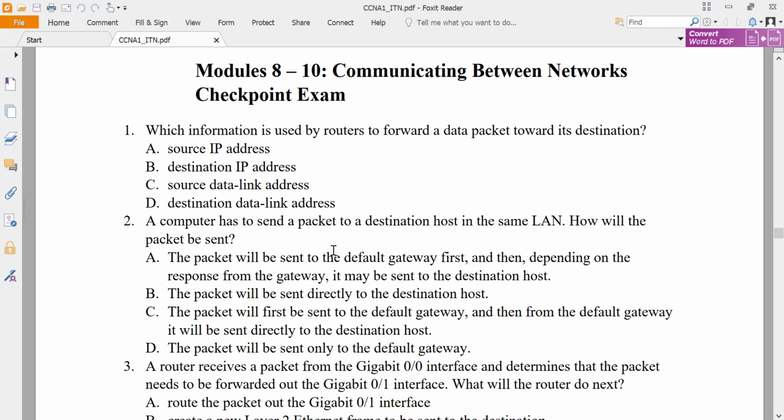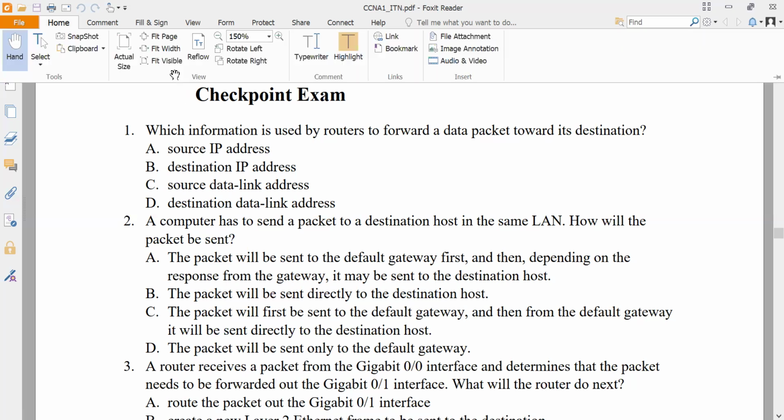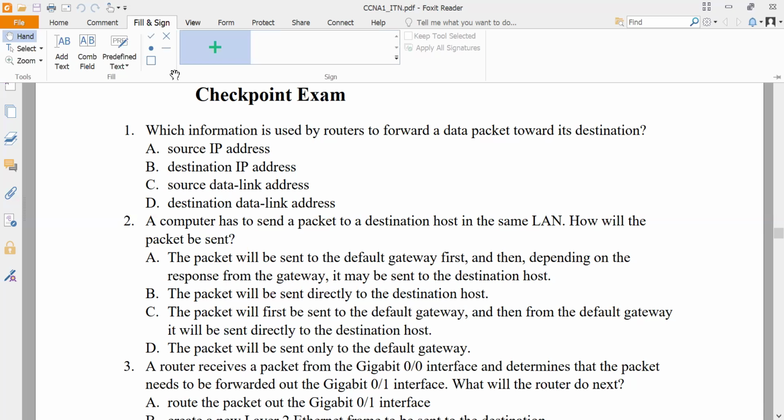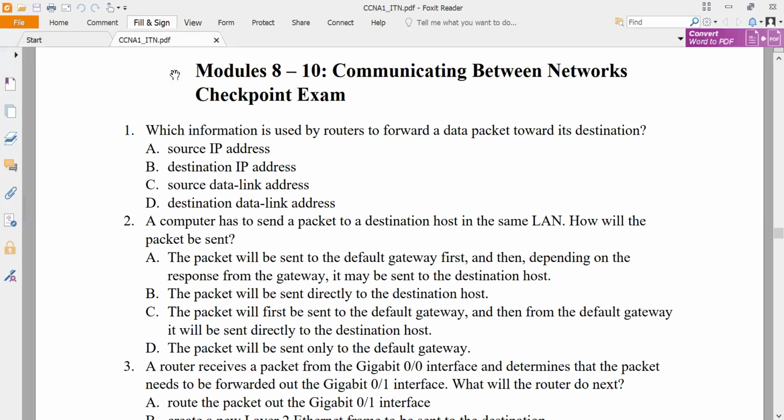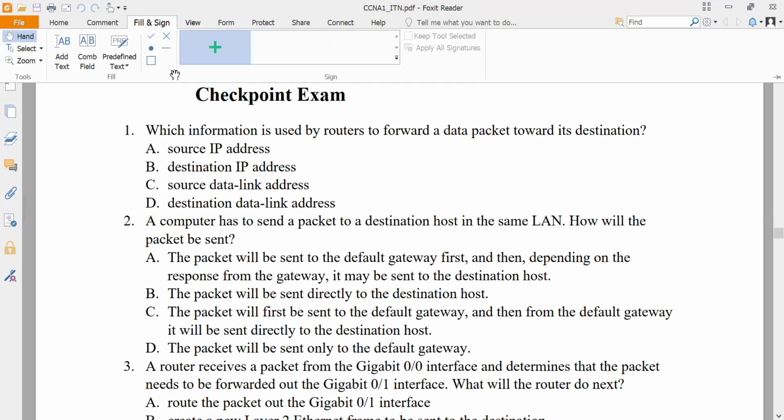Keywords. When we were doing 4 to 7, I think we saw a lot of frames. It's because we're dealing with layer 2. This is layer 3. You're going to be seeing a lot of packets. It's very important differentiating those PDUs, because at each layer, which protocol data units do we have?